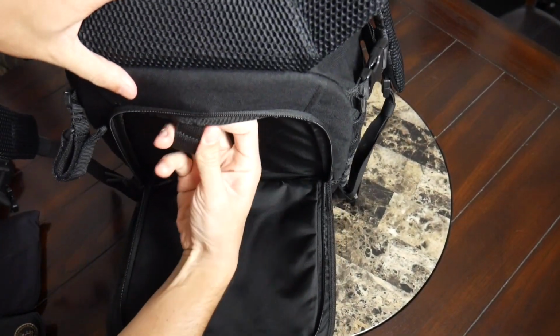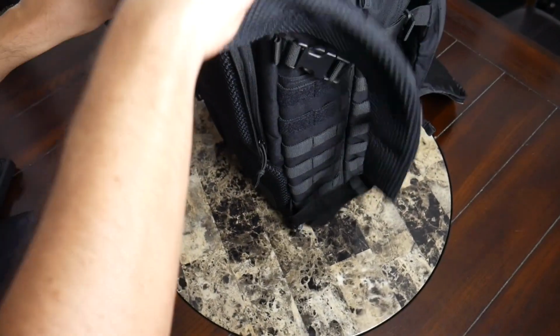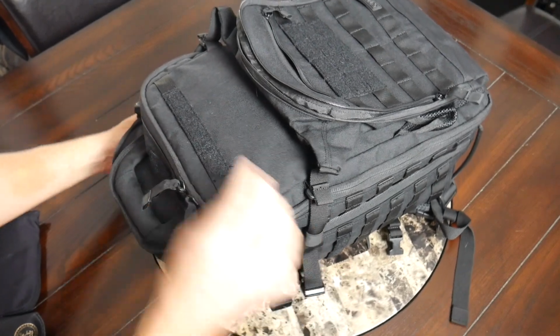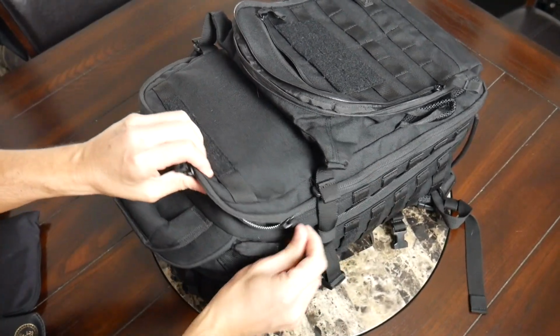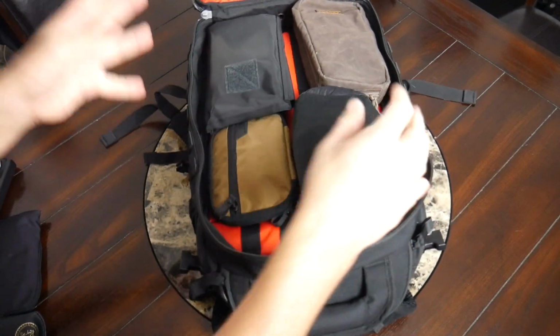You have a little Velcro strap here to help with the nozzle, similar to what we saw on the Rush series. And then you have the dual clamshell main areas. This reminds me a little bit of the GR2. It's a layout that I've always found to be very flexible. You have to release these buckles here so that you can open this up fully clamshell, but it does open up all the way, which is great to see.